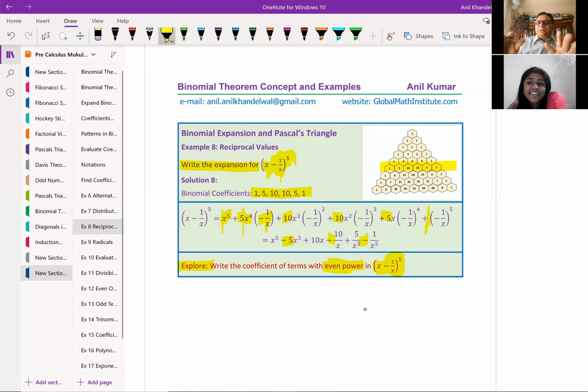When you add or subtract things, they will cancel away, so you'll have none of them. If that is the question, there is a straight answer: none, 0. With reciprocal functions, like x times 1 over x, if it's an odd power, there are no even powers because they cancel out. What happens when it is an even power?